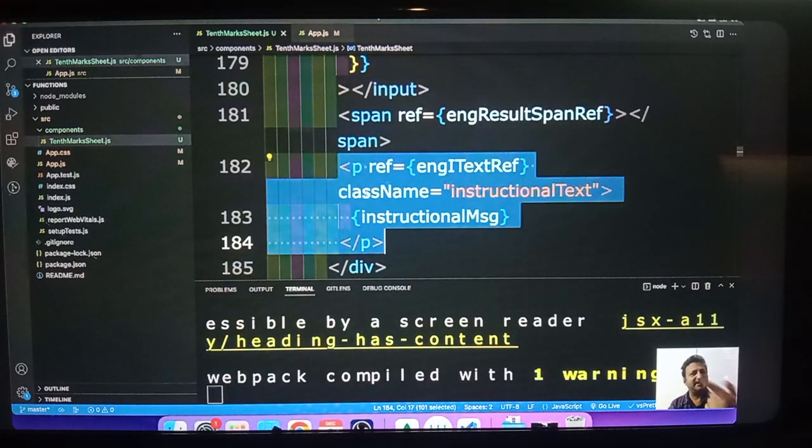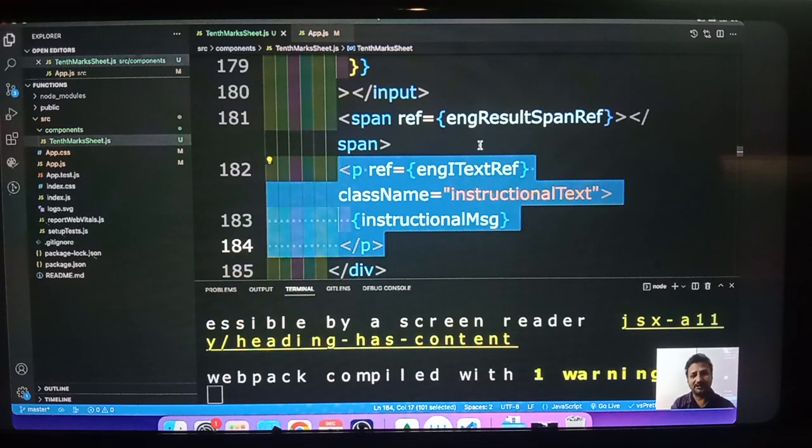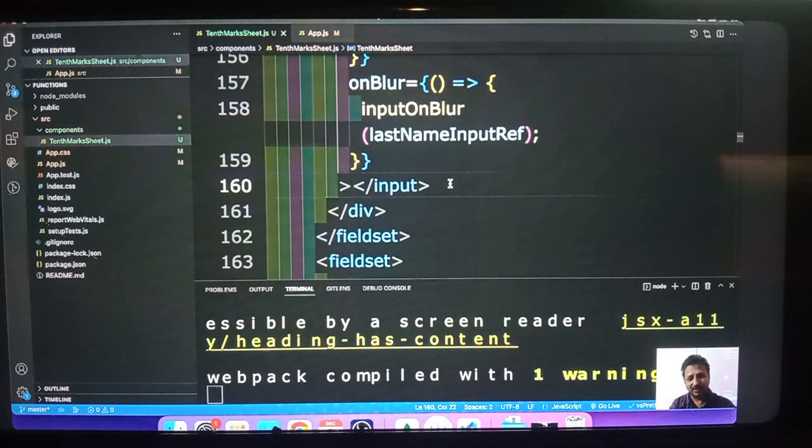English, all the languages' instructional text is there, but first name and last name instructional text is not there actually. Last name instructional text is not there. Adding instructional text for first name and last name also, I'll say name instructional text reference, which I wanted to create.